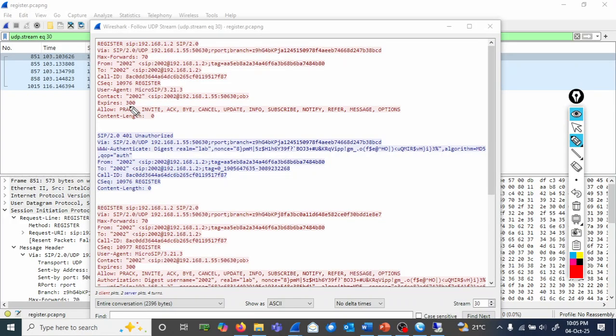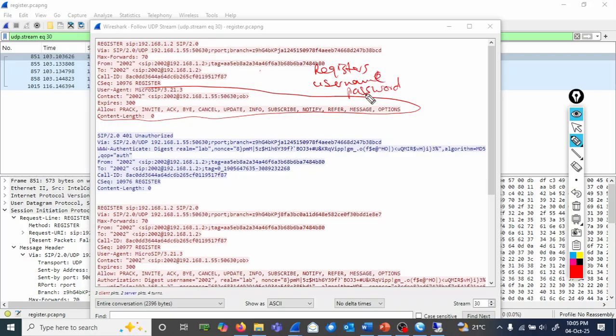So we have seen that when we look at the register request, we can see that something is missing, because to register we need a username and we need a password, which is encrypted.